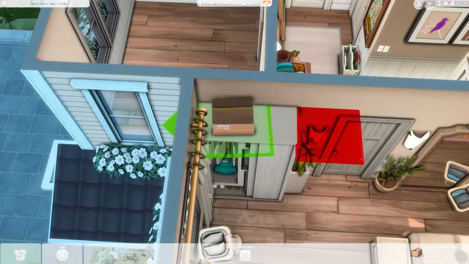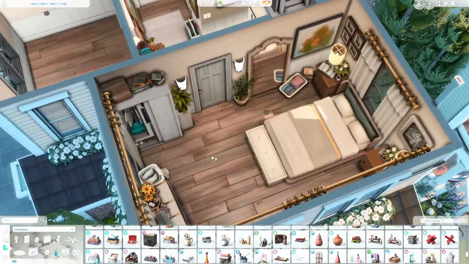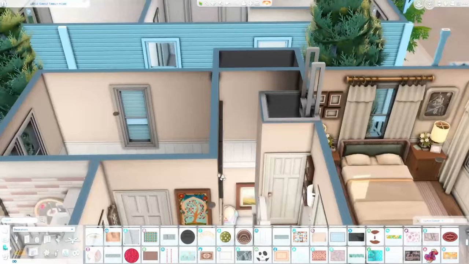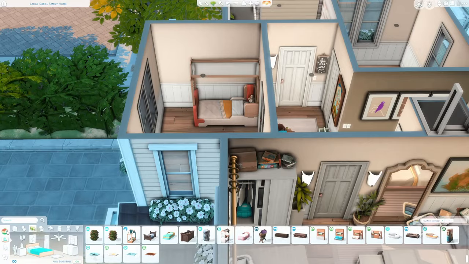But then I was like, what do I do with the rest of the room? So I ended up putting another, it's technically a wardrobe or a drawer thingy for clothes, but it looks like some luggages, some suitcases stacked. But we got it from the Werewolves game pack, I'm pretty sure. And I kind of ended up using it as a TV stand, and just a little bit of clutter on that.